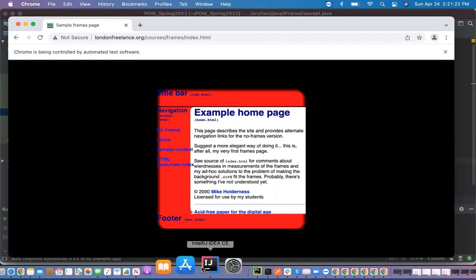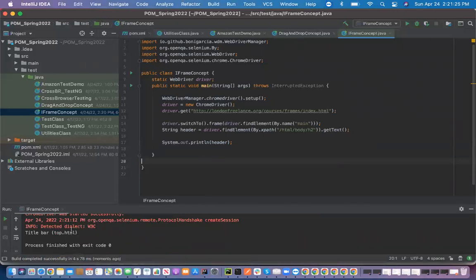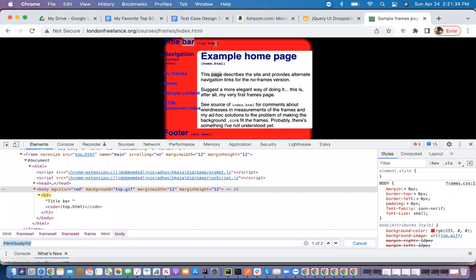Okay, let me check if it works. Okay, so it looks like this is the title actually, right? From this. Okay, yes, title bar, then inside the parenthesis top.html. So far iframe, it moved to that, right? There is multiple iframe here, right? One iframe is here, another iframe is header section, another iframe is there. So you have to move around inside the iframe. So now you are inside this iframe.